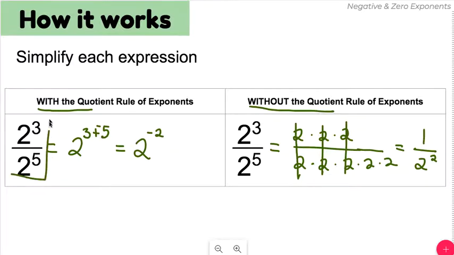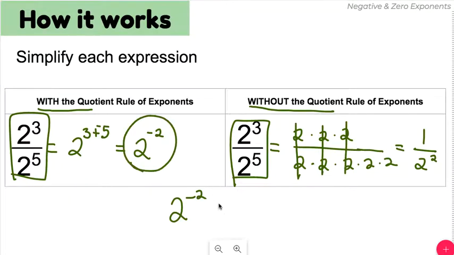Now again, I have the same expression on both sides, but I got what appears to be 2 different answers. But because I started with the same expression and everything's mathematically correct, I could say 2 to the negative 2nd power equals 1 over 2 to the 2nd power. Just because of math. The same expression equals what looks like 2 different things, but actually they're equivalent.